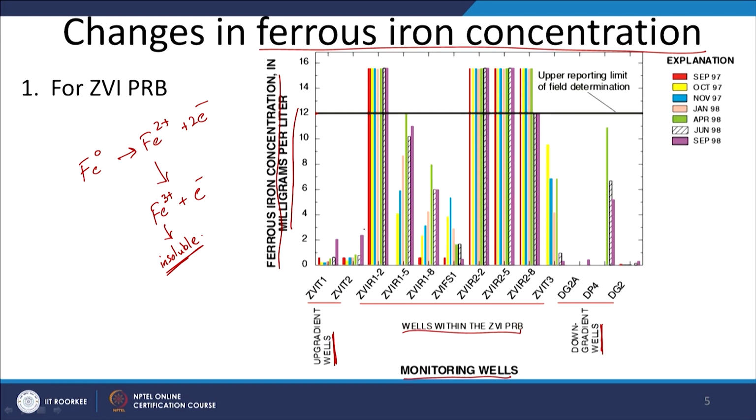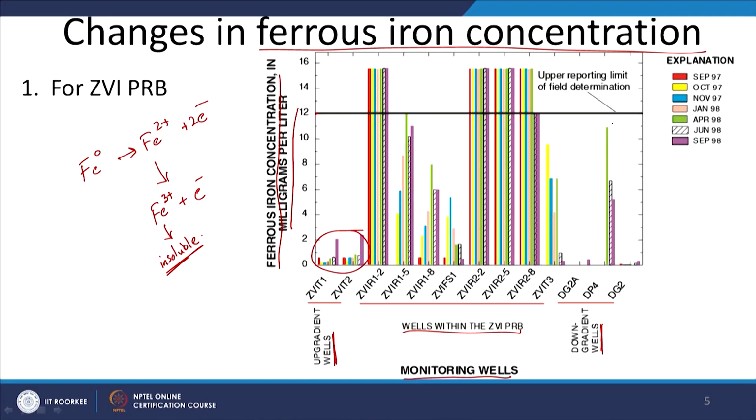Upstream of the PRB, depending upon the groundwater conditions, you are obviously going to expect some ferrous iron present, and that's something that you see here. Depending upon the method detection limit, you can have a variation here. So upstream too, you have some ferrous iron. Iron is present in our soil naturally, right. But not at great concentrations, or similar concentrations, downstream. Let's try to understand this again later. But you see that within the PRB, the concentrations of ferrous iron are pretty high. Let's try to understand this particular system now.